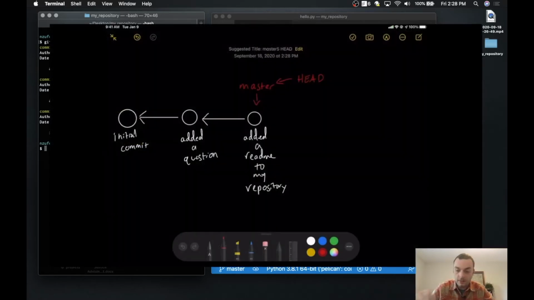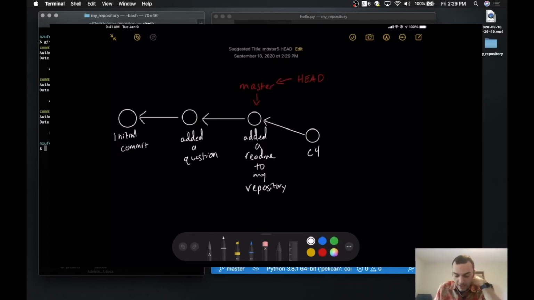So if we go back over to our code, we might, for example, want to leave this master branch at commit number 3 and make more commits. So maybe we want to build, oops, I want to make this white just to be consistent with my colors. We might want to build more of a feature here. So I might have a fourth commit right here, which is some new experimental feature that I want to build.